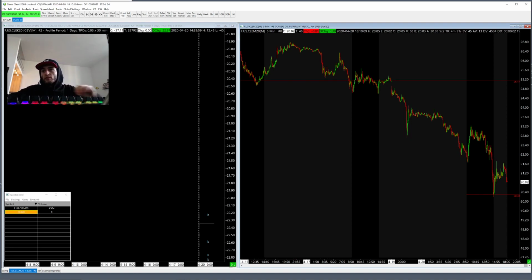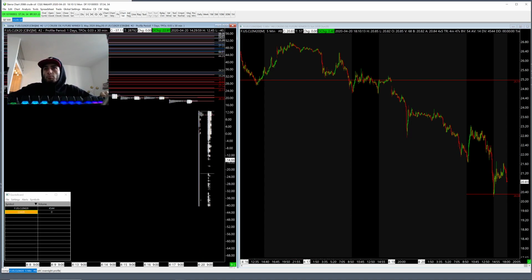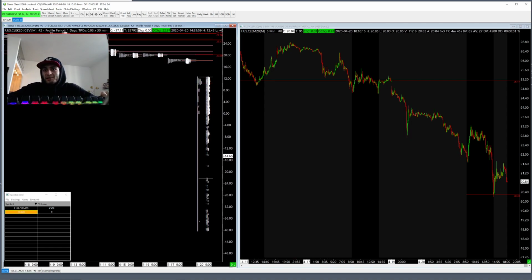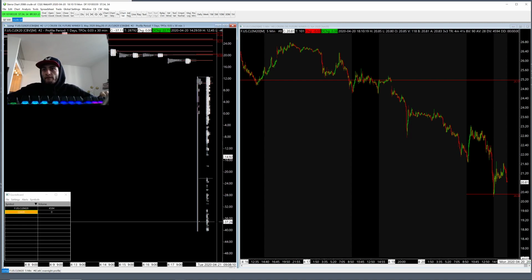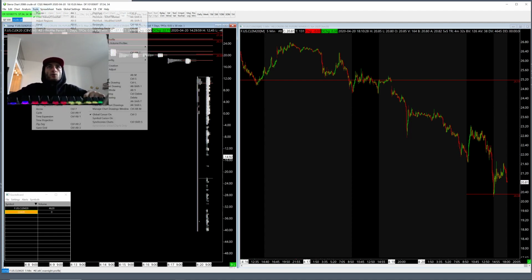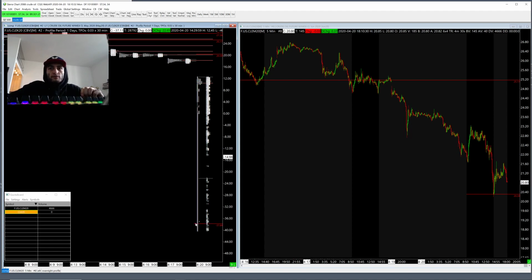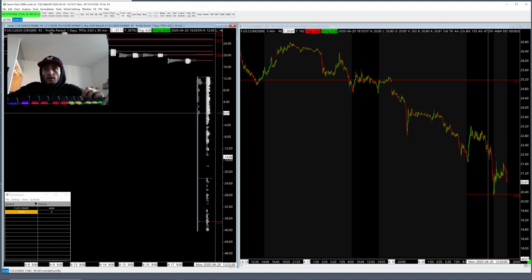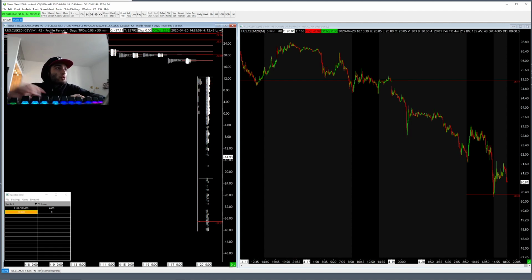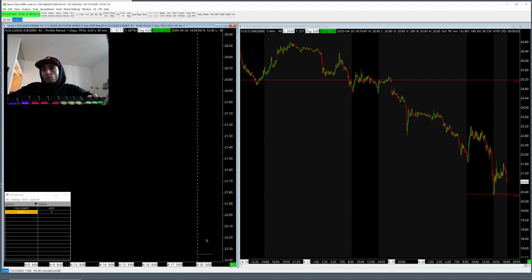Like, why the heck did this thing go? Look at this. I can't even pull up a profile for you guys because it went to negative 40. Negative 40 is our support for this overnight session here. I think this expires tomorrow, CLK20. Holy moly. One of my buddies, an ex-floor trader, said he was short from 26 and covered at zero. Imagine that. That's $26,000 per contract. And I know damn well he was not trading one contract. But I don't even know what to tell you about this.